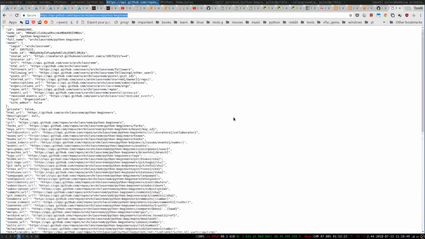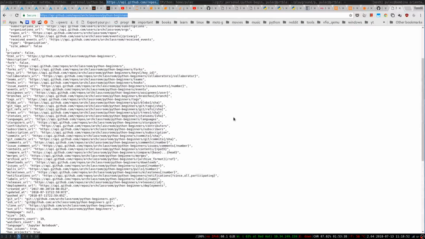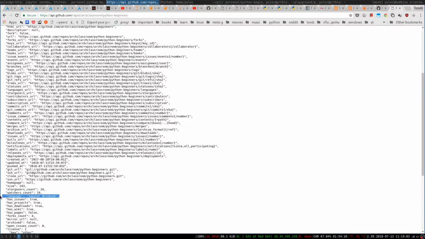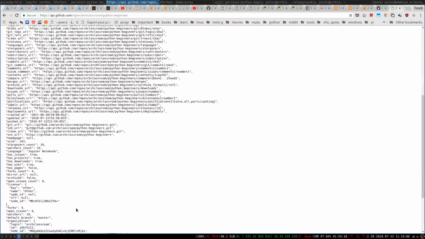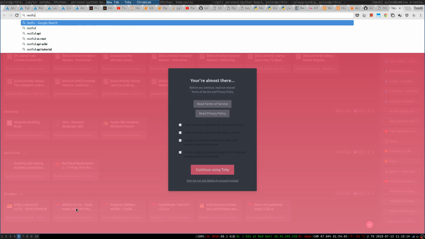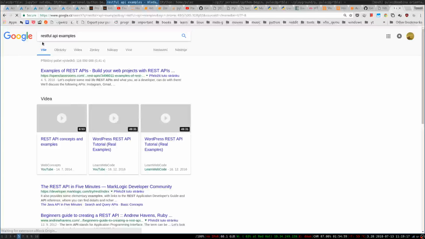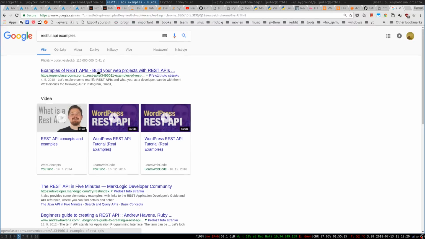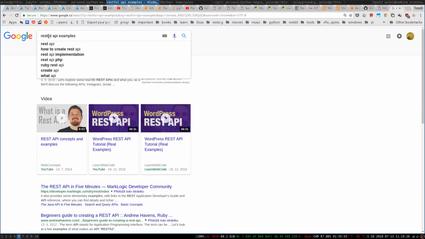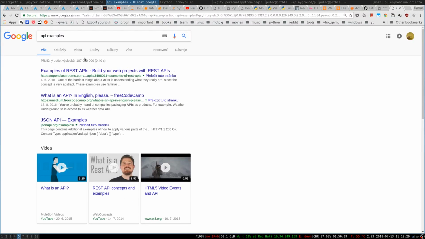We will not do it in this case, but you might get the idea, like where you want to analyze some of the GitHub repos, like what language they have, if it has issues, if it has wiki. Yeah, that's how GitHub works. And maybe we can look at RESTful API examples.